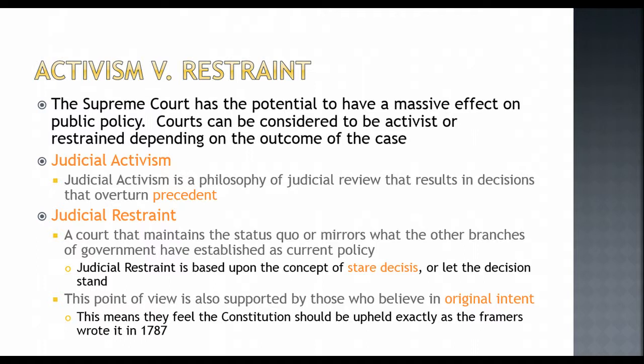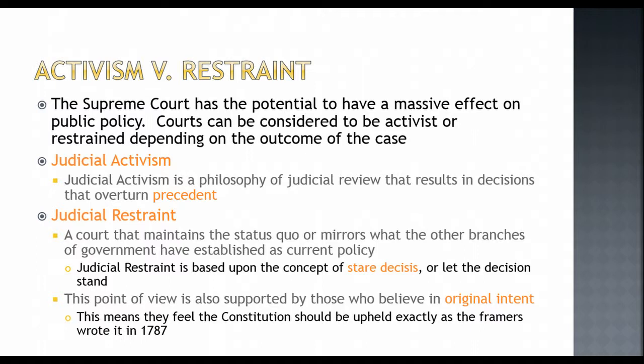One of the court cases that we are going to talk about, or there's a couple that we're going to talk about throughout our civil rights and civil liberties, is Plessy versus Ferguson and Brown versus Board of Education. Plessy versus Ferguson establishes the idea that it is legal to separate people based upon race as long as equal accommodations are provided. So any court case that went along with that afterwards would not have been considered activism. It would have been considered restraint, which we're going to talk about here in a second.